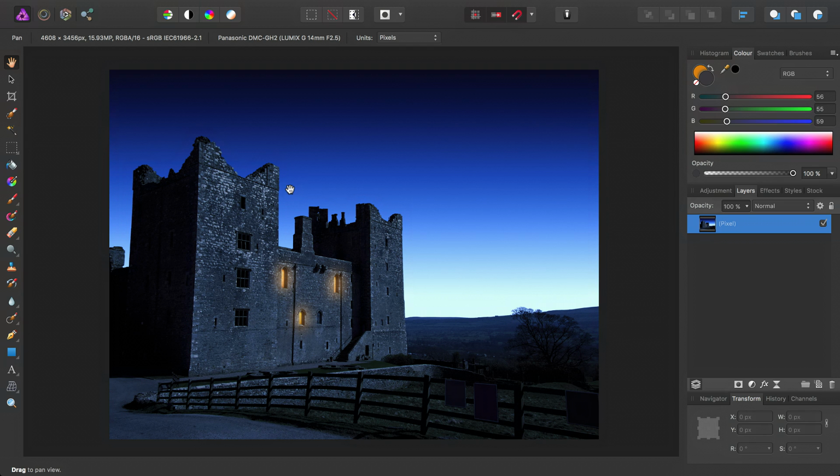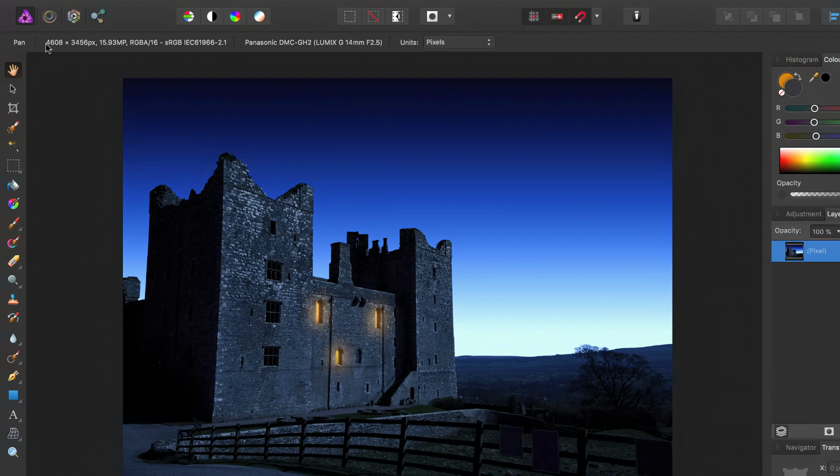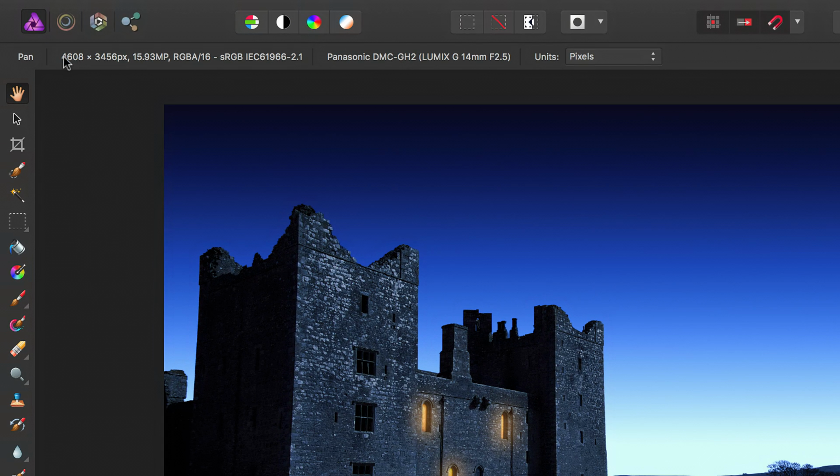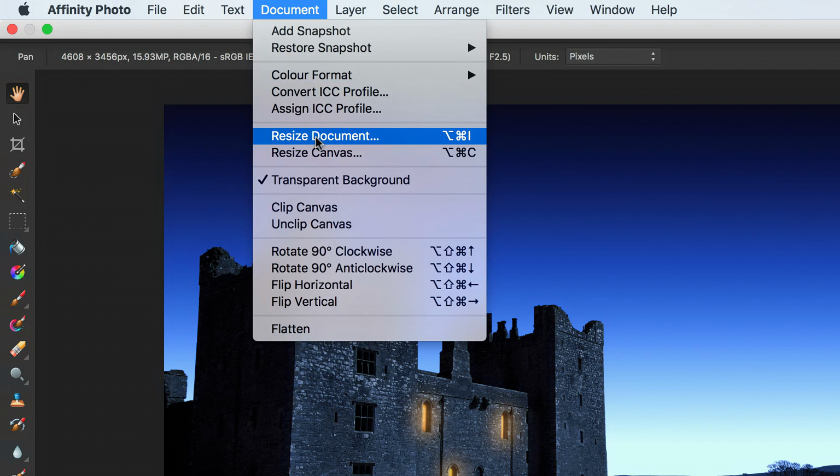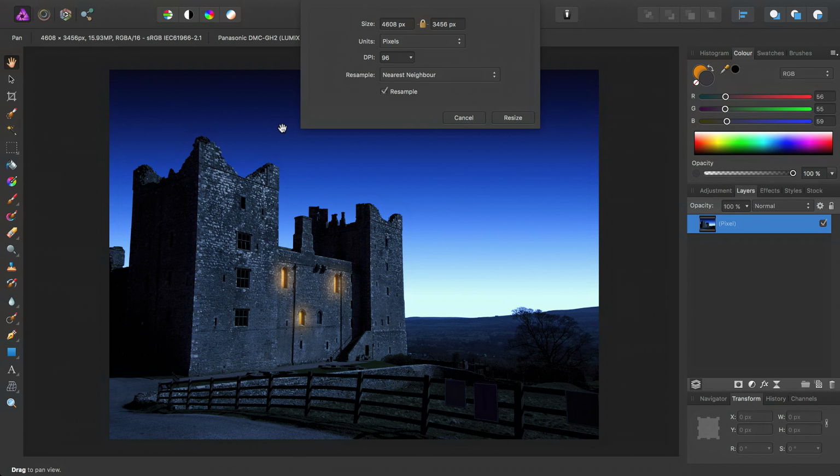If we take a look at our digital image here, we can see the pixel resolution of 4608 by 3456 pixels, which roughly equates to about a 16 megapixel image. Now, if I go into Resize Document, we can see this image has been developed with a DPI value of 96.